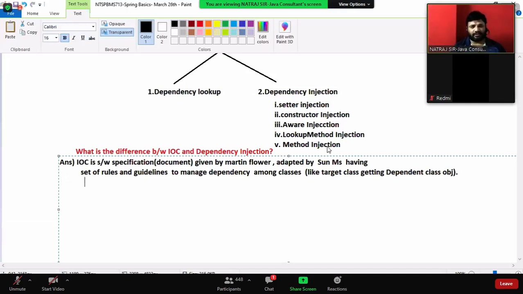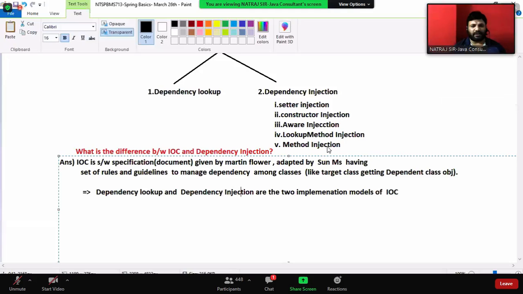Right guys, now listen. Dependency lookup and dependency injection are the two implementation models of IOC.